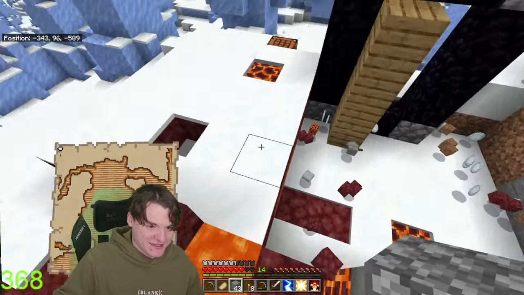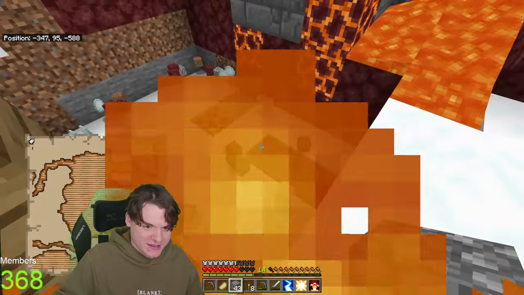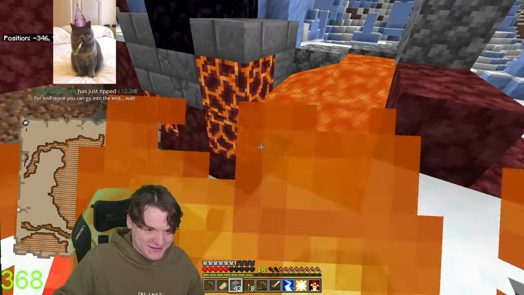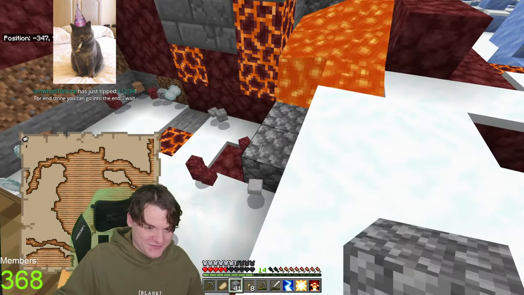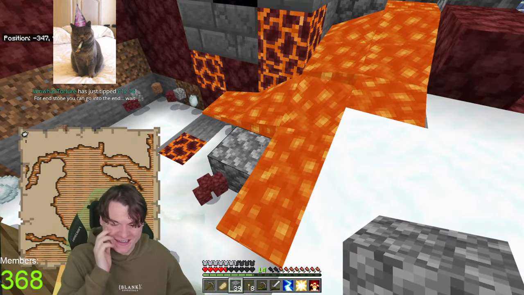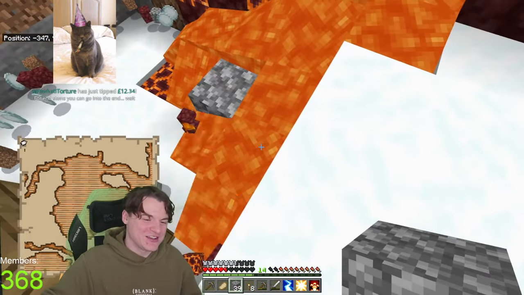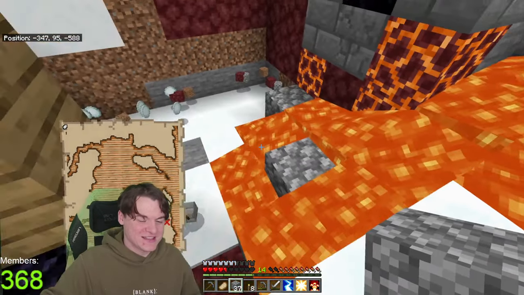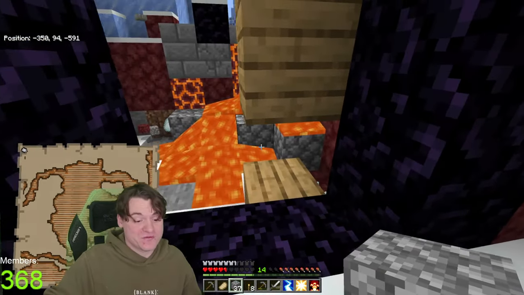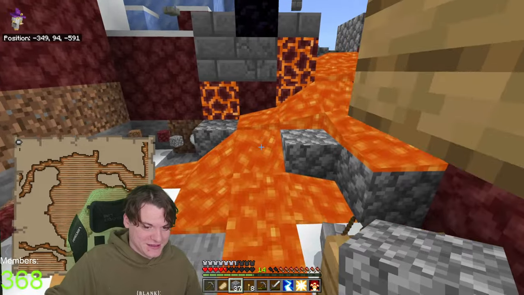So now we just have to lead it this direction, towards my wood. And then once it spills down here... Brandstone, you can go into the end. Wait. All I gotta do is go to the end. It's a real easy task. People do it all the time for much smaller purposes. And so I could do it, right?